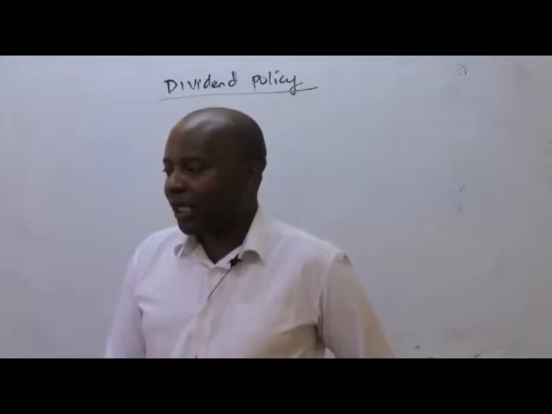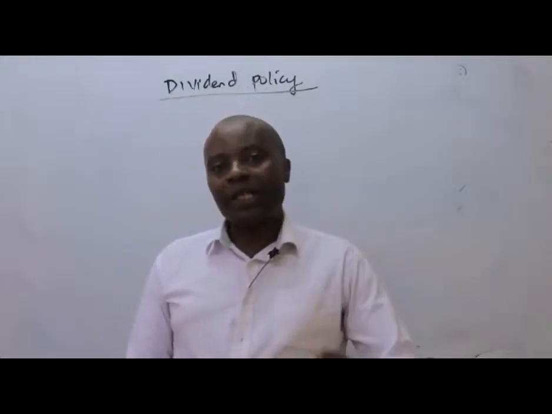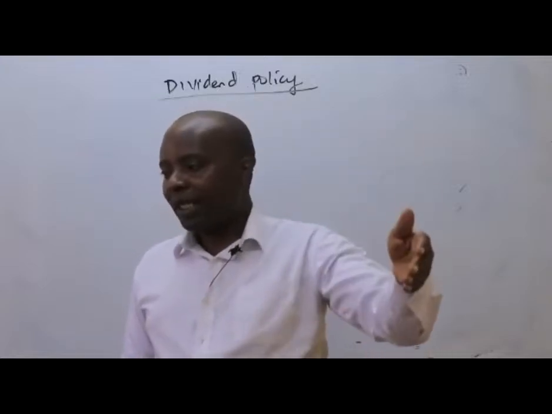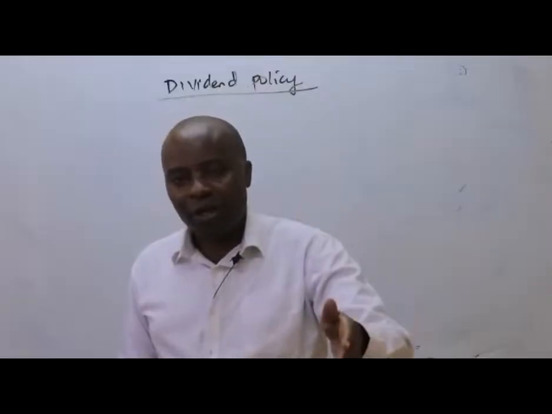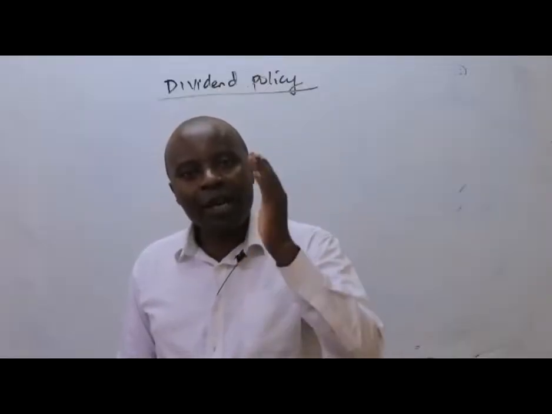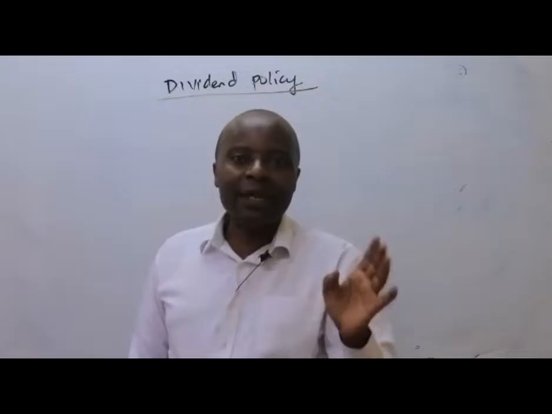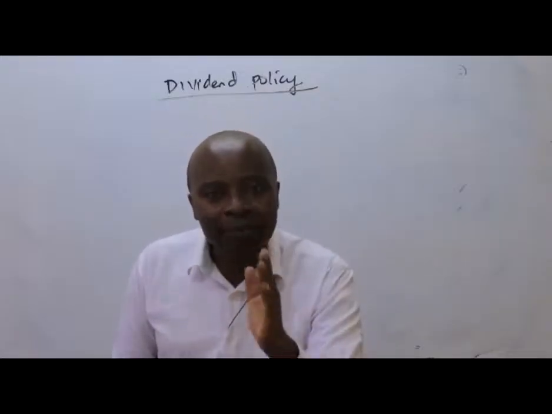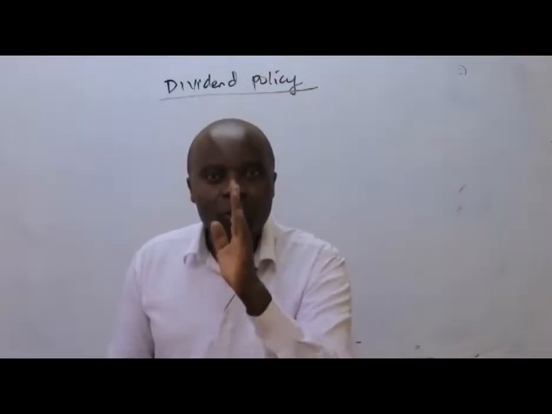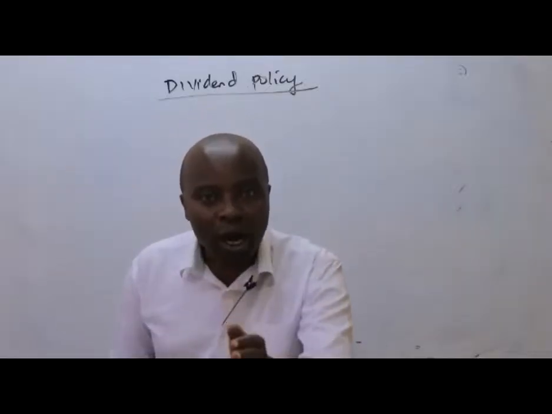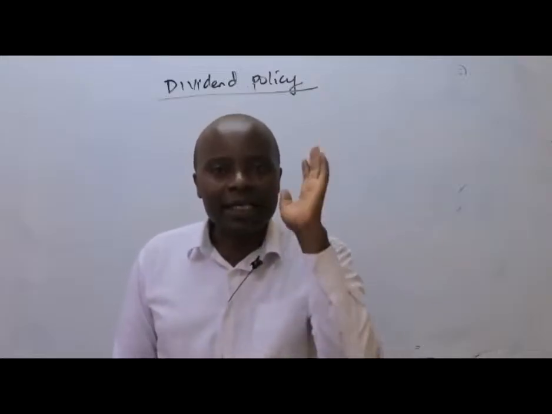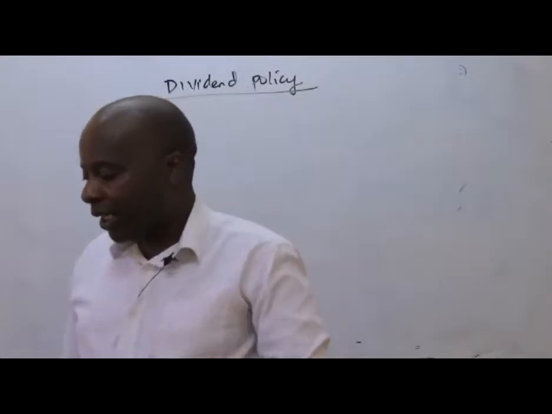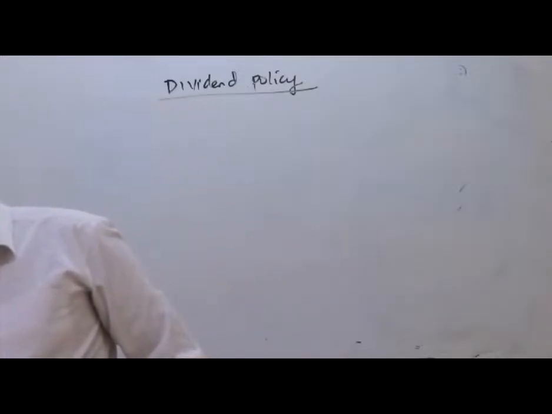So the question is, you have been hired, for example, as a finance manager of RCM. RCM has shareholders. So at the end of the year, you are able to get profits of, say, 10 million Kenya shillings. Should you retain the 10 million Kenya shillings to finance your activities in the future, or go out and pay everything as dividends, or better still, strike a balance? Which policy will you go for as a finance manager?